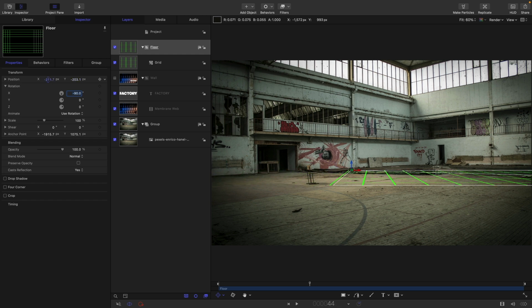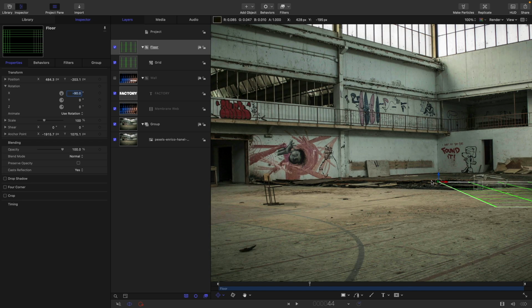I'm going to move it over on X. And really what we're aiming to do, and I'm just going to zoom in here so we can see it, is to line it up with that corner there. So let's just move it up on Y. And I think we're pretty good like that. The more accurately that you do this, the better the result.